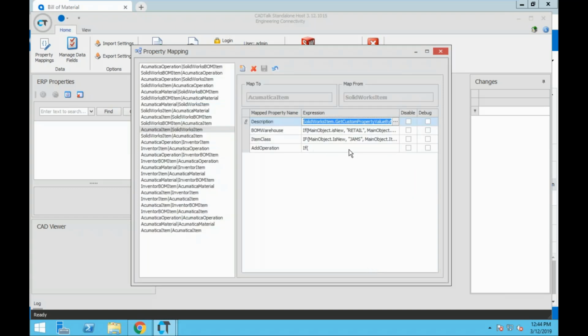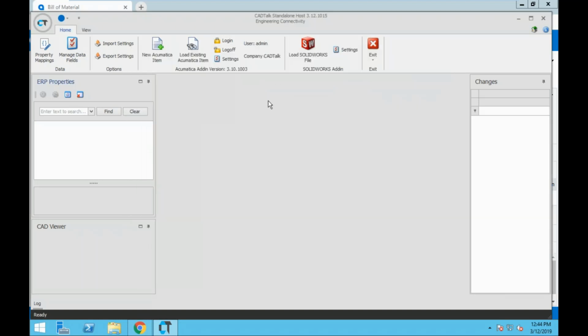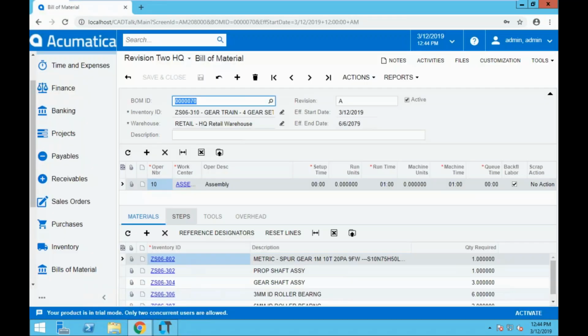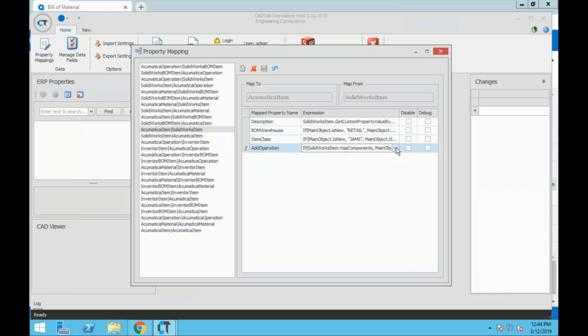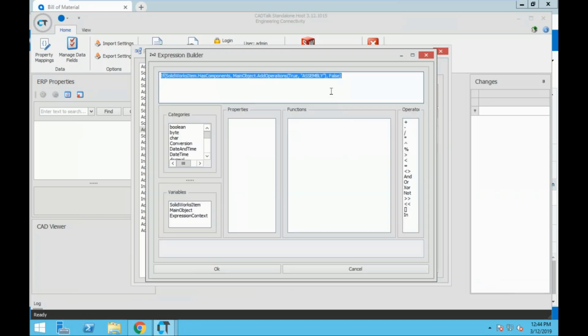Similarly, you might say, how did he know, if you go back to this screen, you'll see I had automations in there. I have this assembly operation, right? So how did I know to have that assembly operation? Well, I wrote a mapping in here that's based upon the logic in the model. A lot of people ask, do I have to have operations in my model? And in fact, no, you do not have to have operations in your model. You only have to have what's in the model today. So if you have data in there that's useful to you as a design engineer, then put that in there. And CADTALK can then make decisions based upon that data.